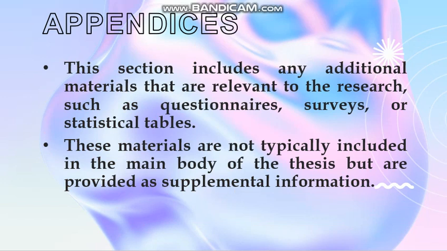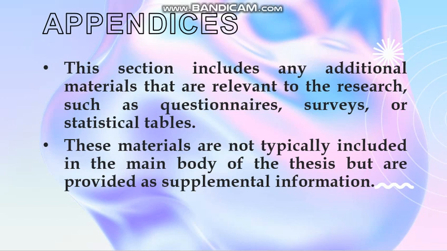The next section is appendices. This section includes any additional material that is related to the research, such as questionnaires, surveys, or statistical tables. These materials are not typically included in the main body of the thesis but are provided as supplemental information. Here you can add your research questions, your interviews, your data sheet, and whatever you like to include in this section.